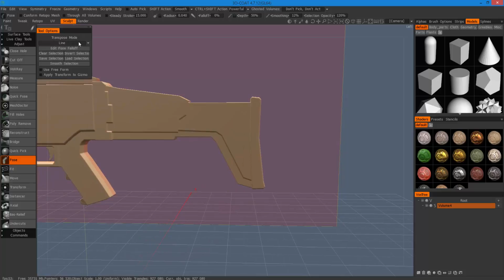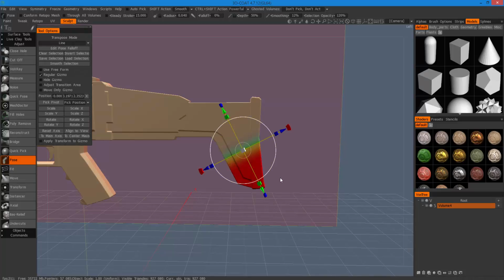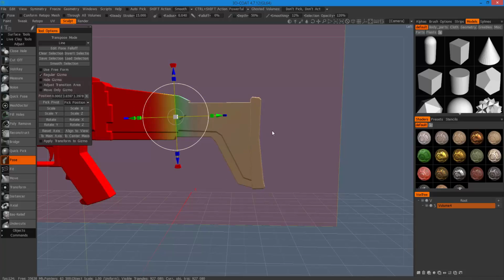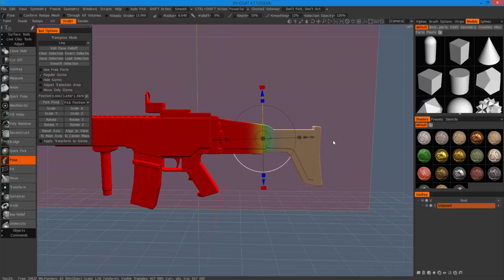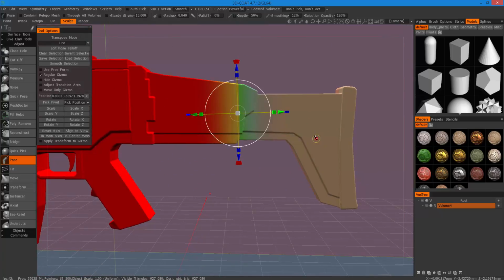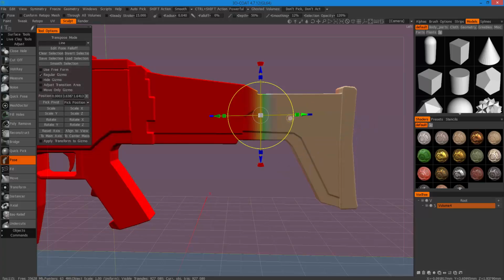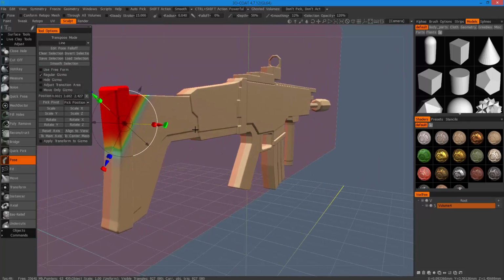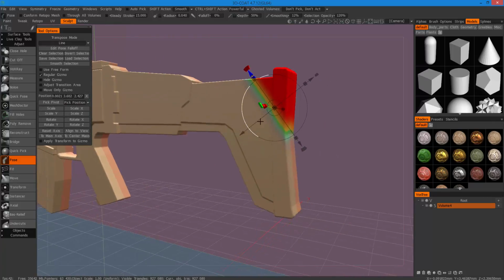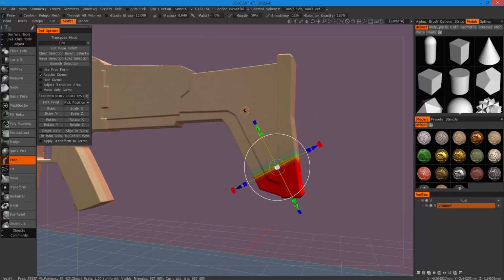So you'll see there's my symmetry plane going down the middle of my model. The pose tool works in a couple different ways. The first way, by default, is usually line mode. In line mode, you'll click and drag out a line, and from where you start to where you go forward is what will be selected. So if I go this way, everything on the other side of my selection will be what I selected. If I go like this, it gets everything going down. If I go like this, it gets everything going back. So it's where you start and where you move towards that determines how the selection works inside of 3D Coat. You'll see I'm able to select pretty easily with the line tool.